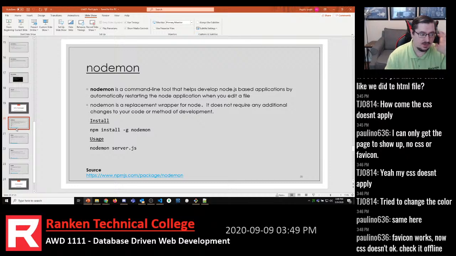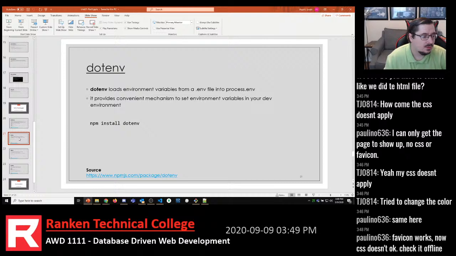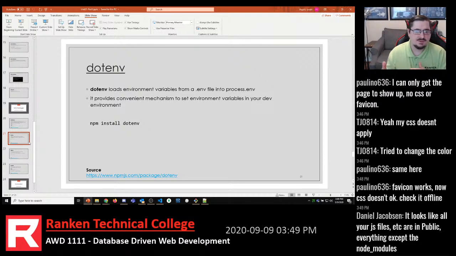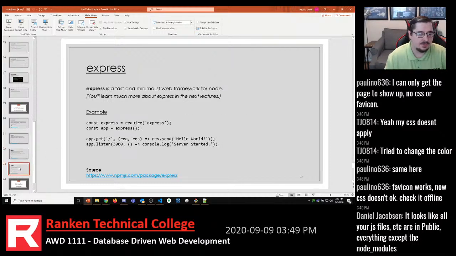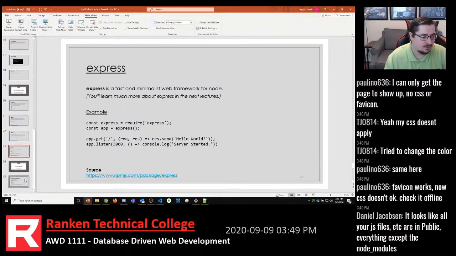So packages we've talked about. We went over how to use Nodemon to automatically restart your server. We talked about how to use .env to easily configure environment variables, specifically the two you want to configure: your port, which the server is listening to, as well as debug, which configures the next package regarding which channels you're seeing. Debug we saw is an improvement over console.log for writing out log messages. And then finally we talked about starting to build servers using the Express framework.